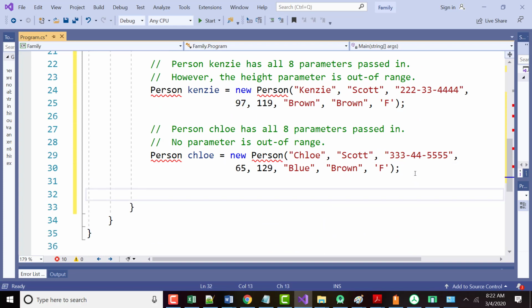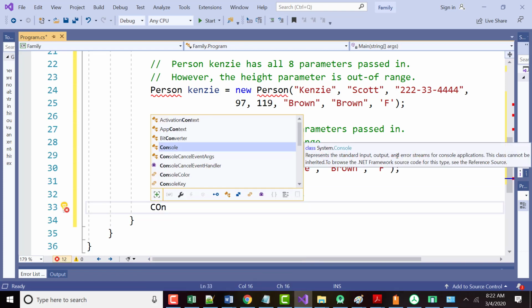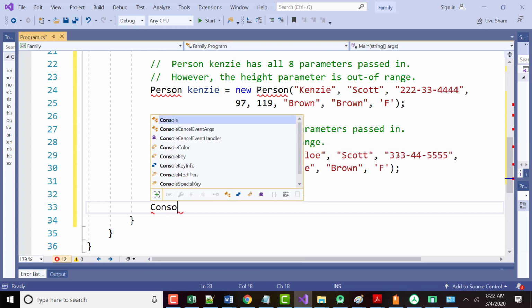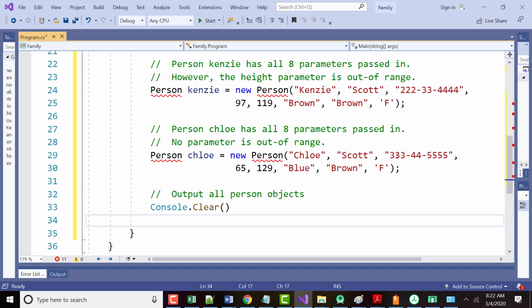So I'm going to say here, output all person objects. All right. I'm going to clear. Whoops.